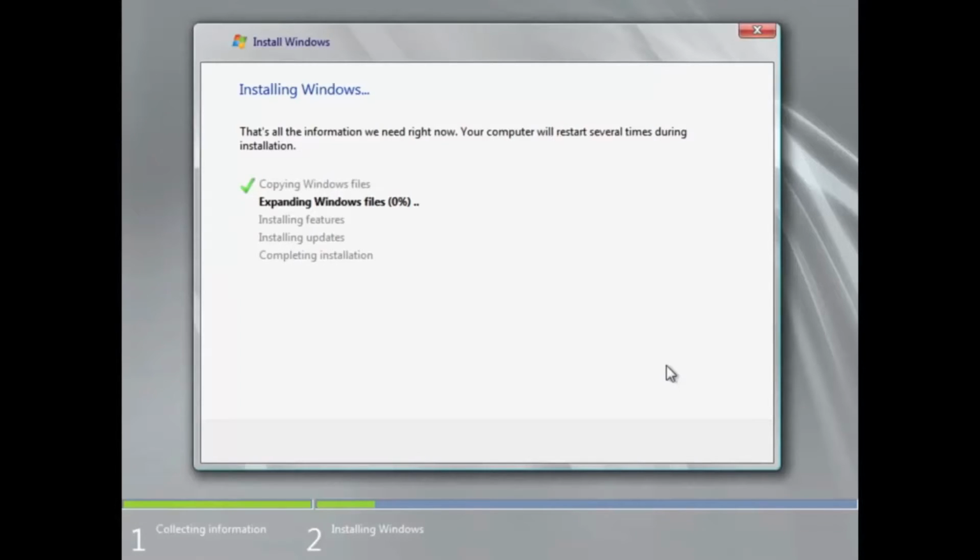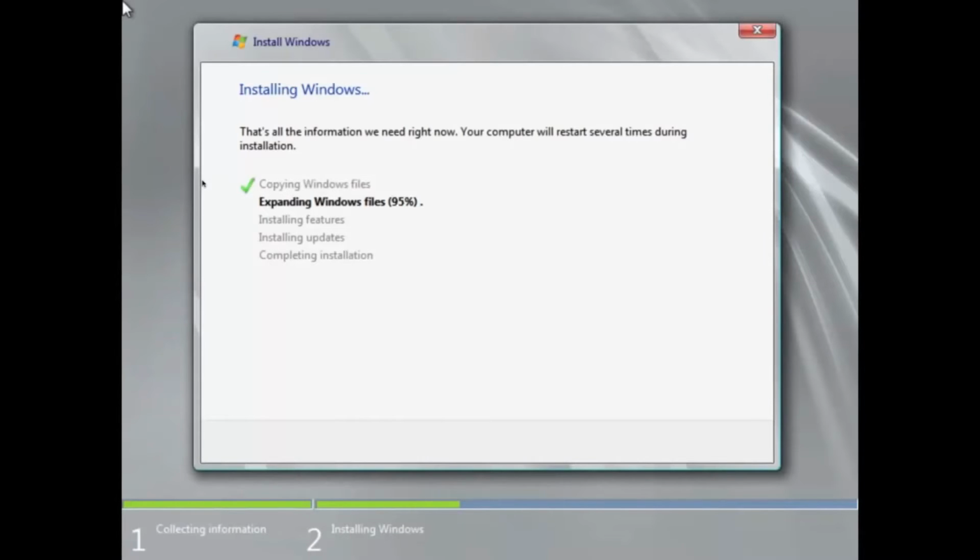Now again, remember all of this in my case is coming off an ISO, so this actually will be pretty quick for me because we're going to have faster read-write speed than off a DVD. If you are installing off a DVD instead of an ISO, this may take a little bit longer, and that's okay. Don't worry about that. So what we're going to do is we're going to come back here and resume this video when we get to about close to 100%, and we'll come back. That way I don't have to make you wait through all of this.